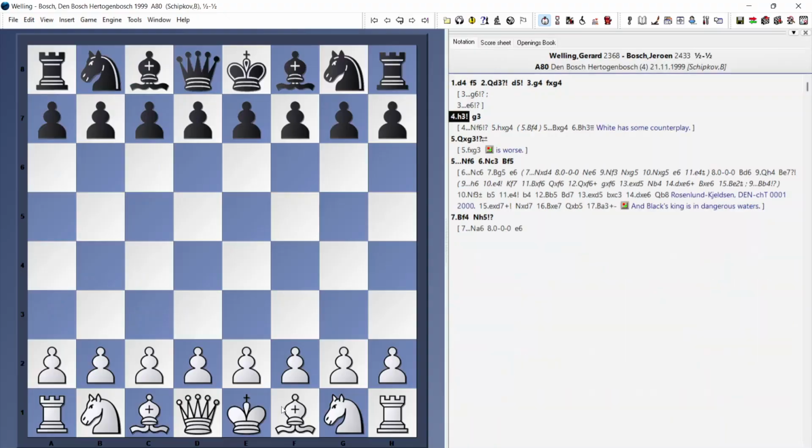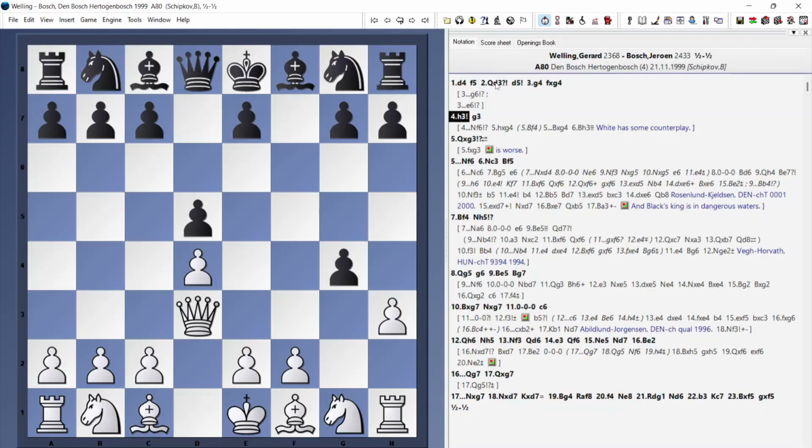Okay, and quickly we're gonna go over these moves that aren't as good for black. All right, this first game is between Gerard Welling 2368 and Jerome Bosch 2433, who was the author of the SOS opening series that was popular a few years ago. So after d5, g4, f takes g4. Remember, I was saying this is probably not to be recommended, as white can get some counterplay going here. So I'm just showing you for example.